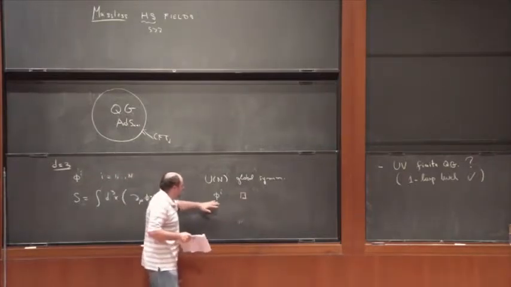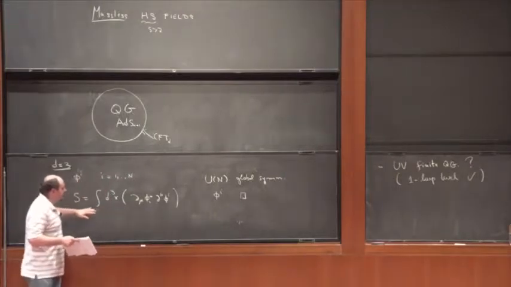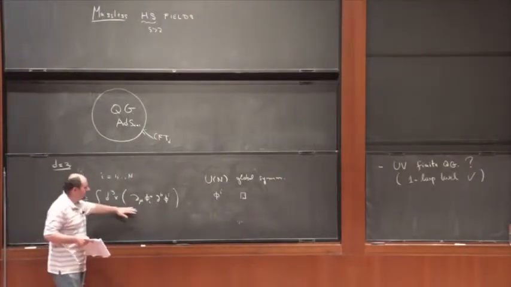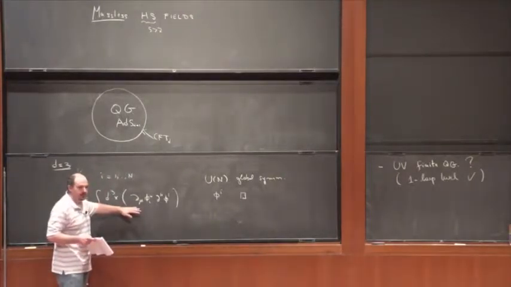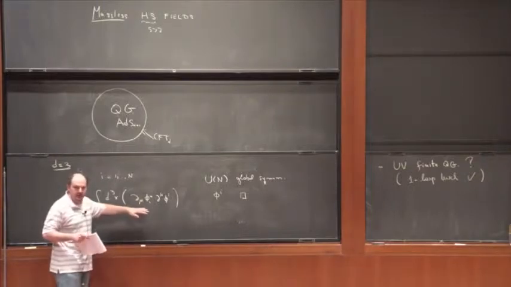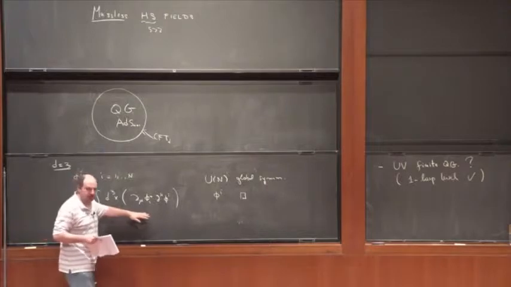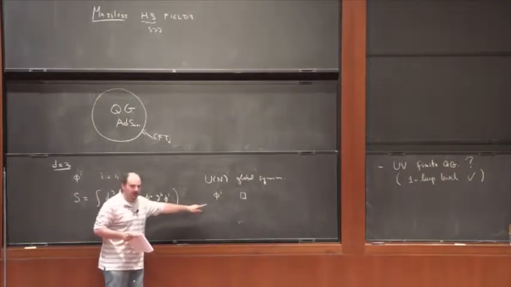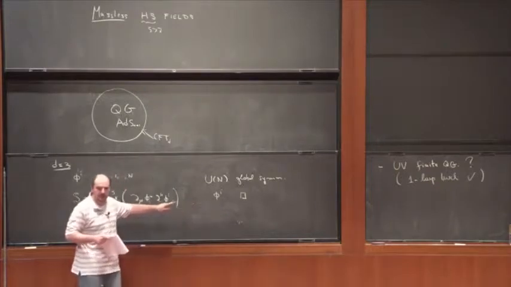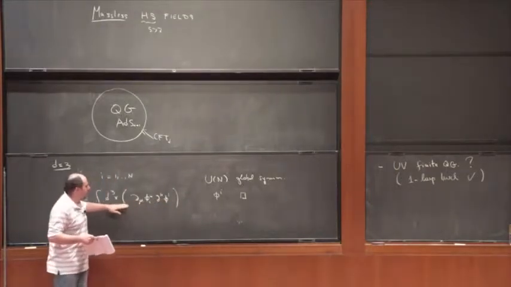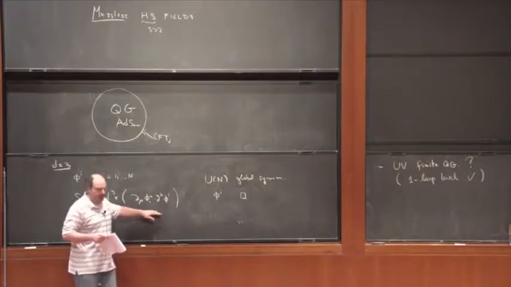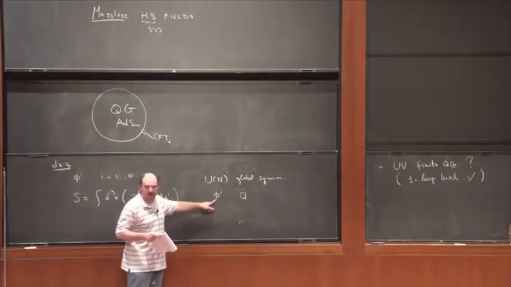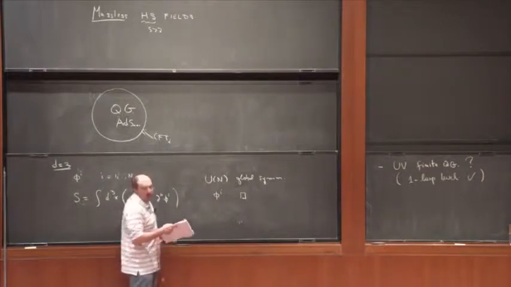Okay, so this kind of CFT is different from the type of CFT that Steve was discussing yesterday, which are of Yang-Mills type and where the fields are in the adjoint representation. Here, we take fields in the fundamental representation, for reasons that will become clear soon. So we call this a vector model, meaning that this field is in the vector representation of U(N). Okay, so any questions about this?